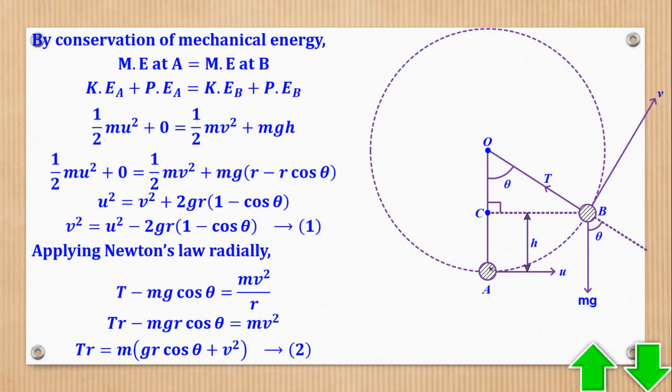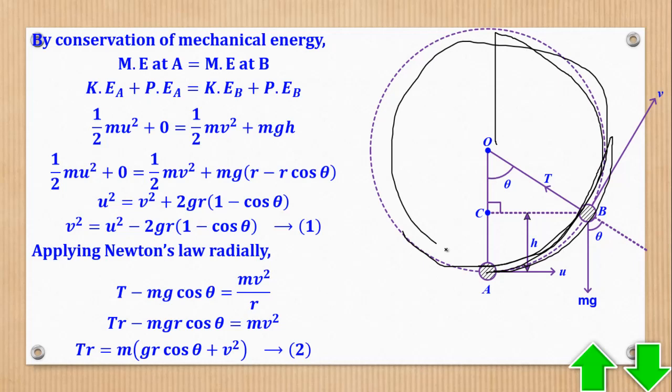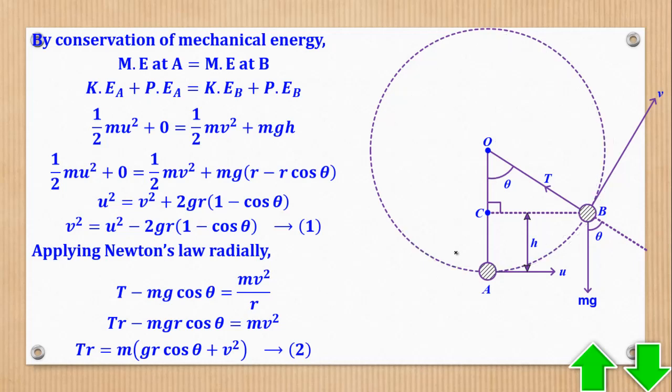Then for complete circles, now if you look at this diagram, it is possible for this particle not to make a complete circle. It may reach somewhere and then go back, or it may reach up and become slack, then fall down. So when does it form a complete circle? For it to form a complete circle, it means that at this highest position, tension must be greater than 0.